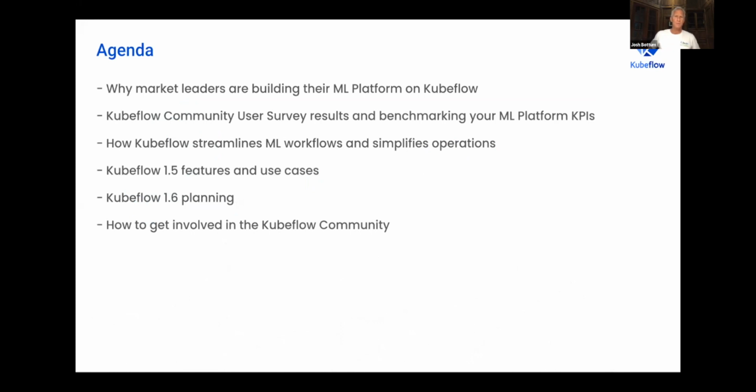We'll go into a demonstration. And then Kubeflow 1.5, which is our latest release that came out in March. And then we'll talk about 1.6, which is due in July, and how to get involved in the Kubeflow community. And then I have a slide on the OpenMRM community, which is model risk management.